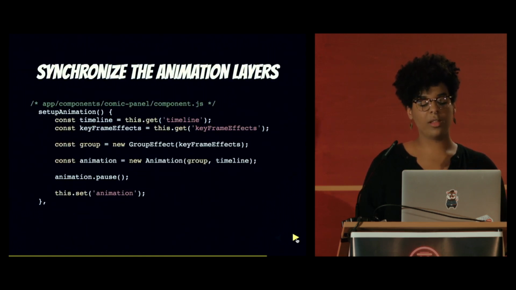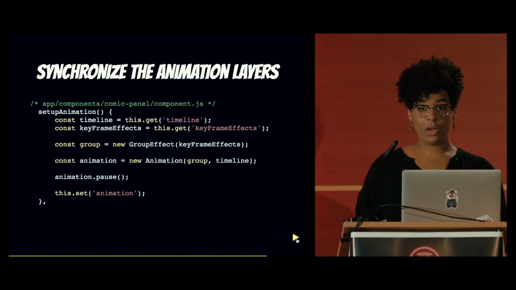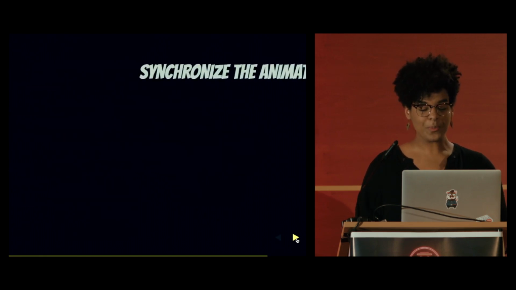And here in the parent component, we have a function, and the only thing it does is look at the timeline, which is a global object available in the Web Animations API, where you can queue all the animations and always have an opportunity to look them up. We get all the keyframe effects that we got from the comic layers, and we create a group effect, also part of the Web Animations API, that allows us to group all of these animations together and to start or stop them whenever we want. We create an animation out of the group effect, and then later on we pause it because we don't want autoplay, right? It's a little bit rude. And then we just set the animation.